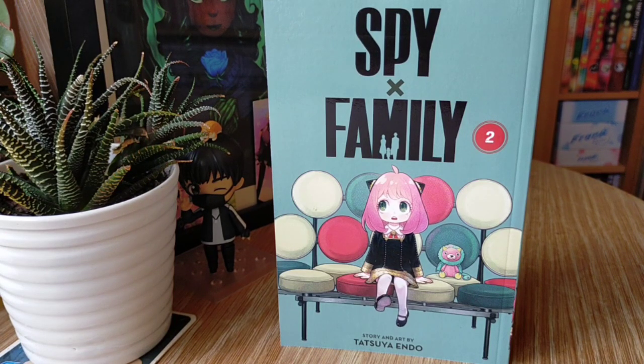And she knows that they both have missions, and she doesn't want them to fail those, but also she doesn't want to lose her new family, and so she tries super duper hard to make sure that they don't find out about each other, and that everything's going smoothly, and that they can live a happy life as a cute little family together.